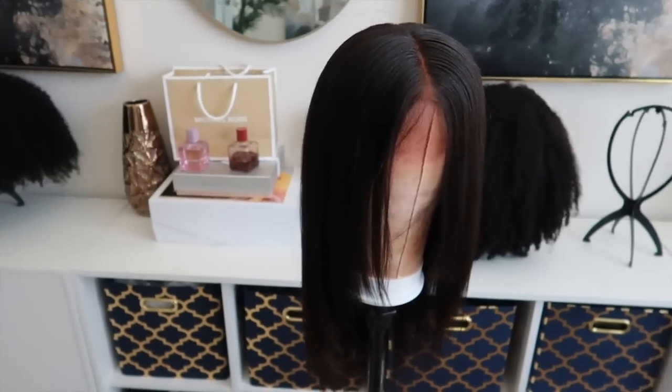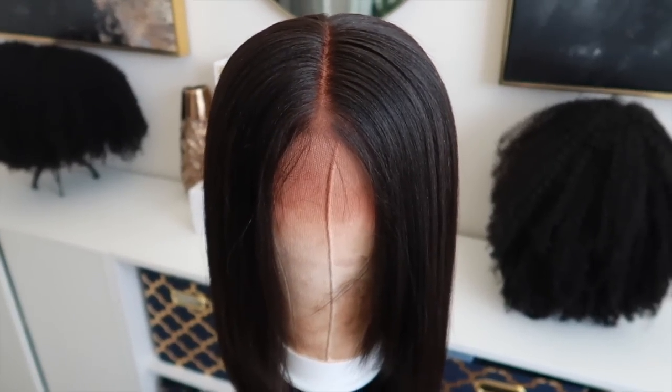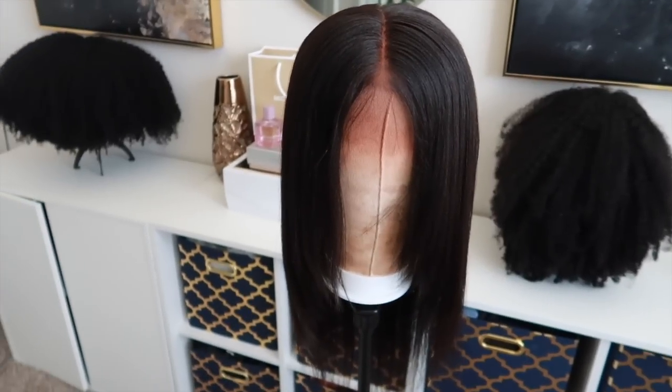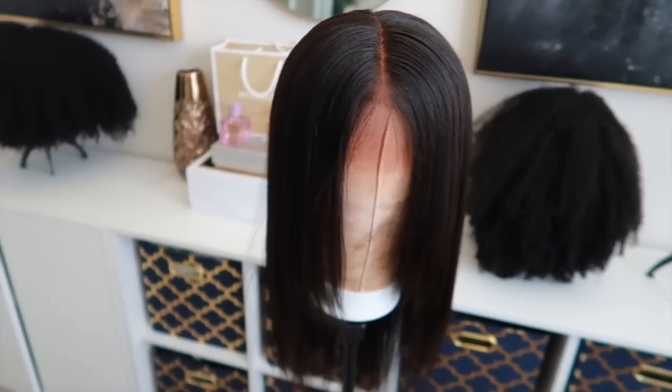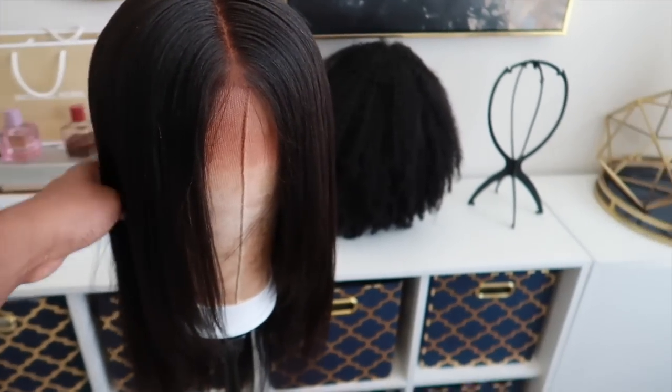But I may change into a straighter unit, which would be this one. This is my absolute favorite straight hair unit. And this one is from My First Wigs. It's in the yaki texture. And y'all, it looks so much like our natural hair in its straightened state. This one is my favorite. So I may wear this for photos and also just to get in the pool. I'll probably put in a ponytail or something like that.